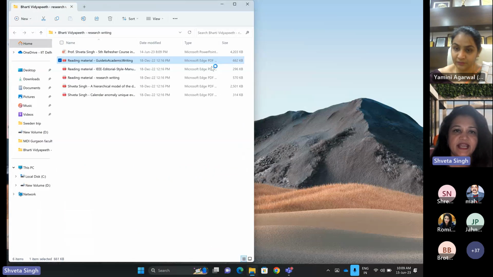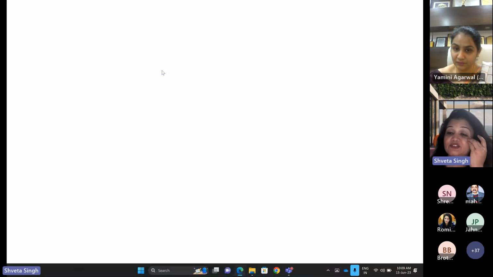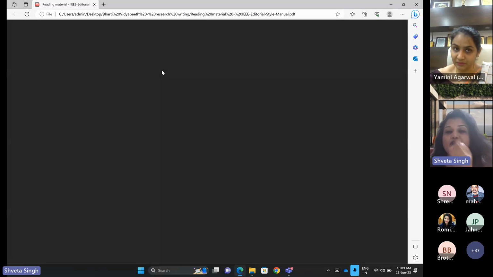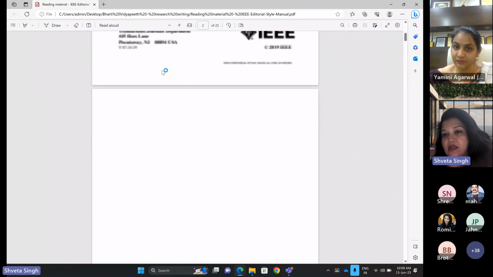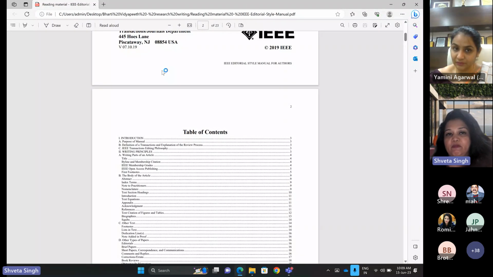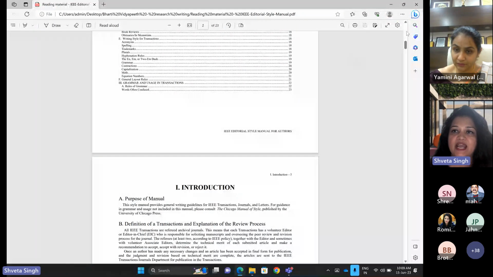Then the second is this IEEE manual. I don't know if we have faculty members here who are into pure sciences research or engineering research. For them, this manual will be very, very handy because it tells you what the editors of journals look at when they are evaluating a paper for publication. And in fact, the same requirements are there for any government agency, any private funding agency as well. They are looking for the accuracy of your proposal, the richness of your literature, and of course, the methodologies that you want to deploy. This is from IEEE.